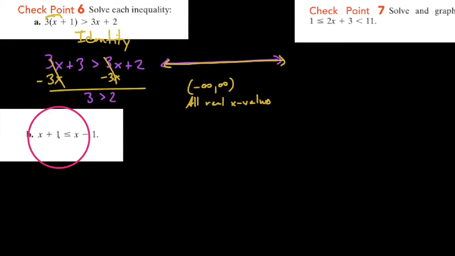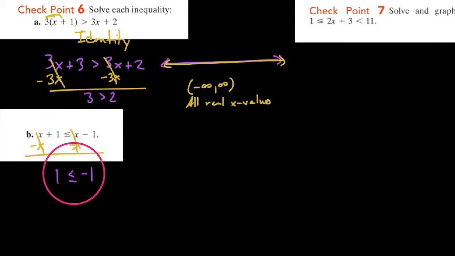I mean, think of any number you plug in here and add 1 to it. Is that ever going to be less than or equal to that same number when you take 1 off of it? It's just never going to be true. But trying to solve this again, when you go through the processes that you're used to here, we'll go ahead and subtract this. I end up with a statement 1 is less than or equal to negative 1. You need to consider this because it's not true, ever. It's never true. So we say no real solutions, no solutions.